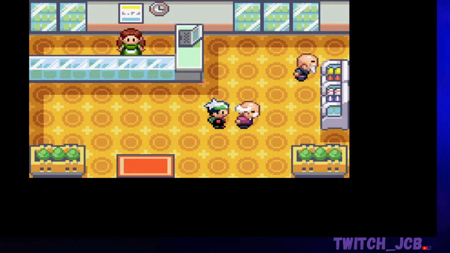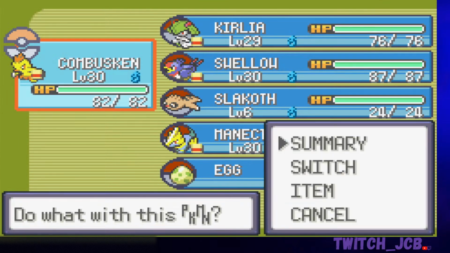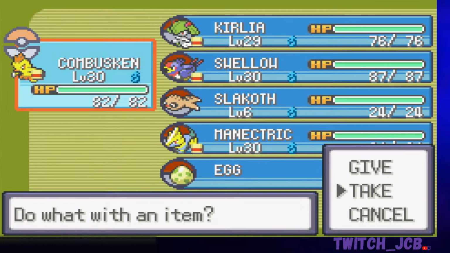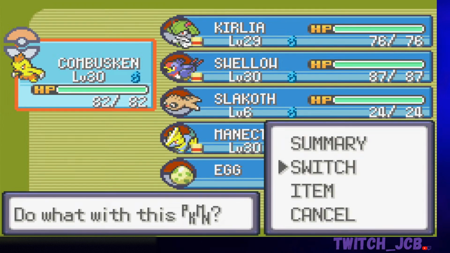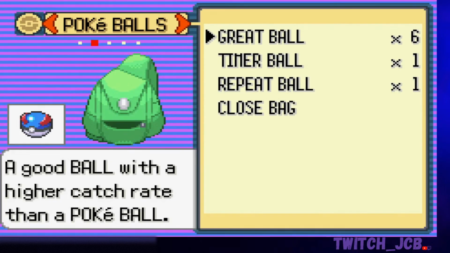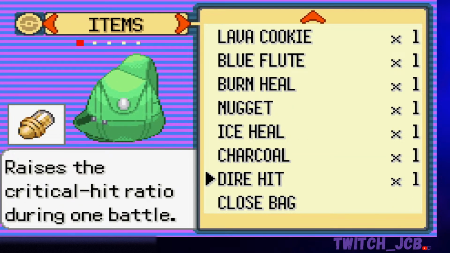Yes. Which I can put it down on Combustion, which I believe right now, what do we have here? We have the Dire here. Okay, I think I'm keeping this. This is going to be good because we can have critical hits still employed here rather than having the Choco, which is not going to do any effect to Flannery's Pokemon.